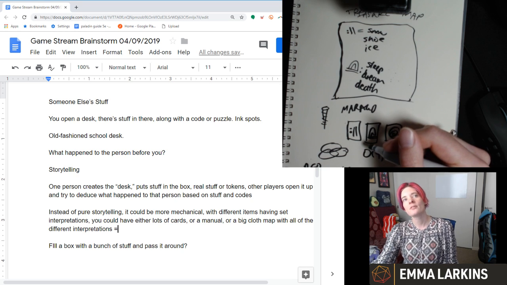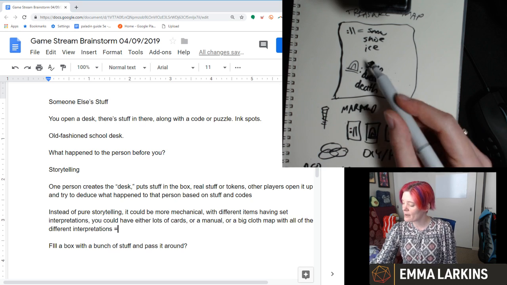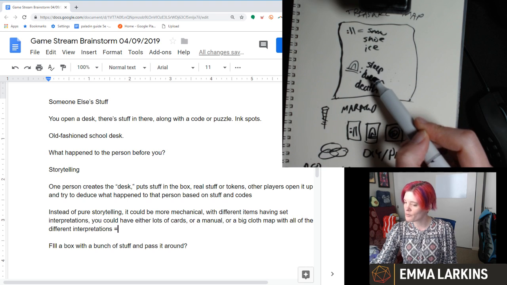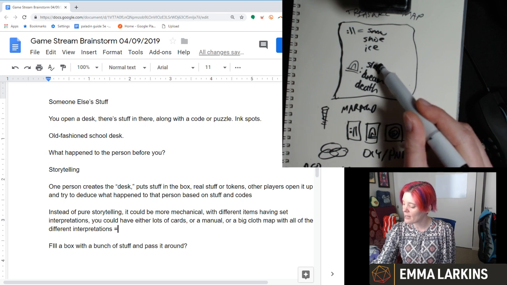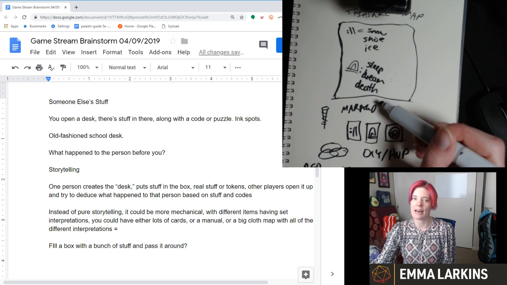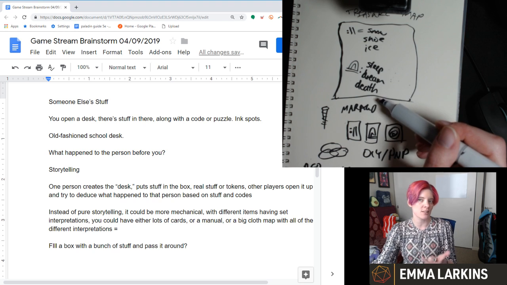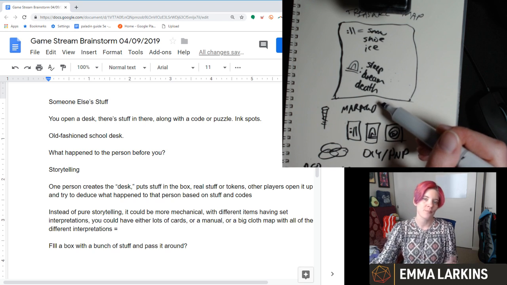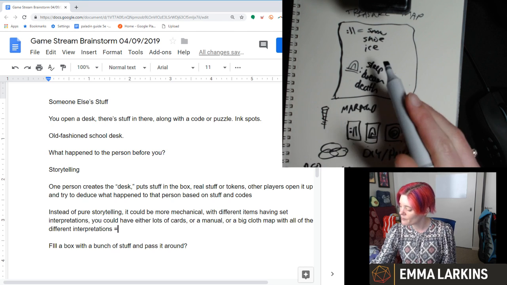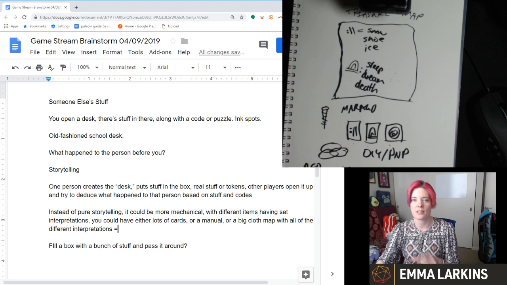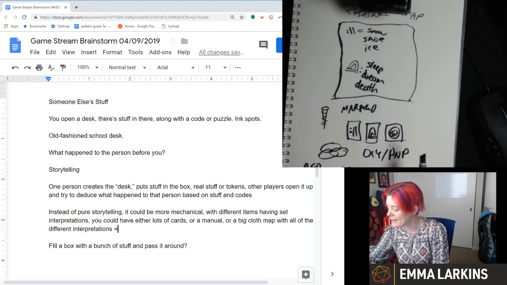And I suppose you could either have these same interpretations for the items that they're putting in there, or you can have that be more free form, or even have the actual physical artifacts that you put in there be for flavor. So what you're reading is this message, but along with the tokens that are put in there, you're going to have screws and thread and different things.